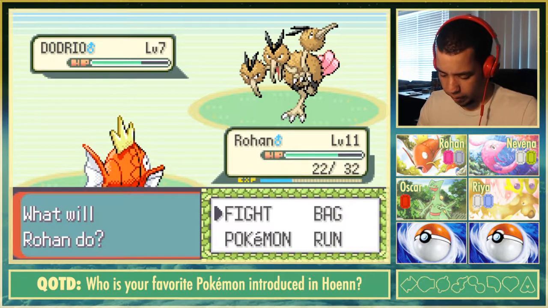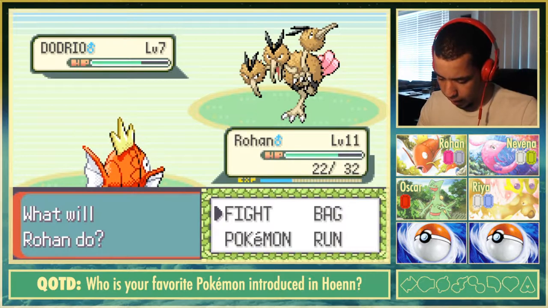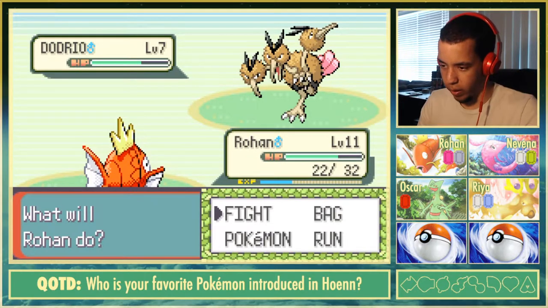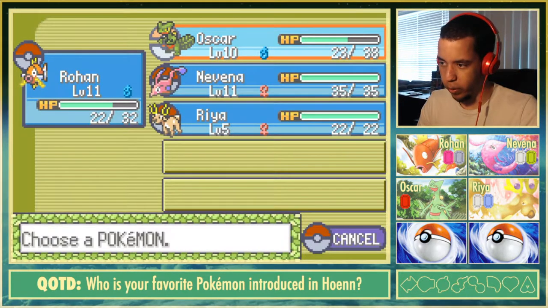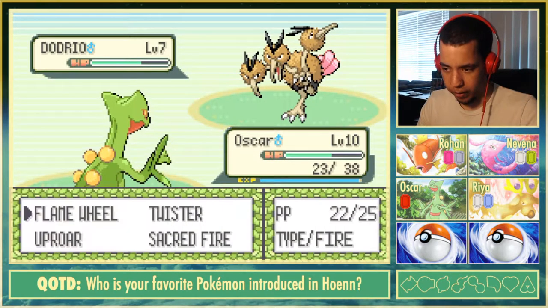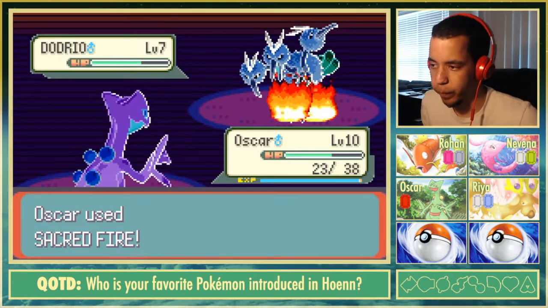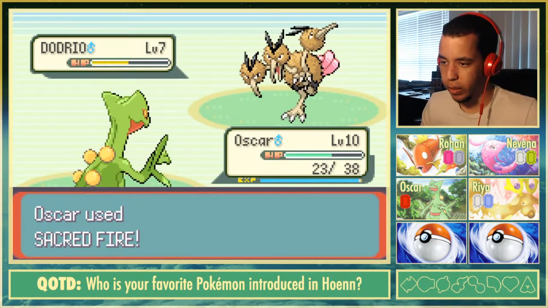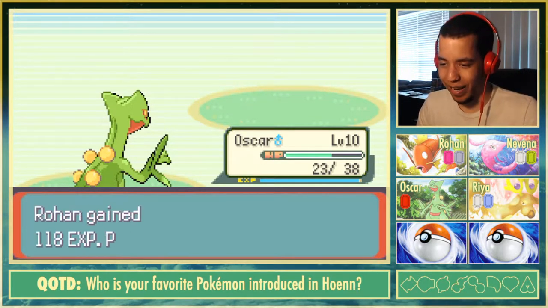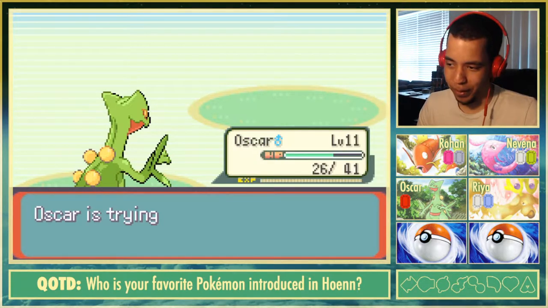That might be a little concerning, so I need to look at something. Fighting. Steel is two times. So I need to get out of here, and I'm going to go into Oscar, because he's the only one that won't be super effective on, and I'm going to go for my first Sacred Fire. You're gone. Oh, I could have just gone for Flame Wheel. I just wanted to be sure that it died. You know what I mean? There's no place for death on this playthrough.